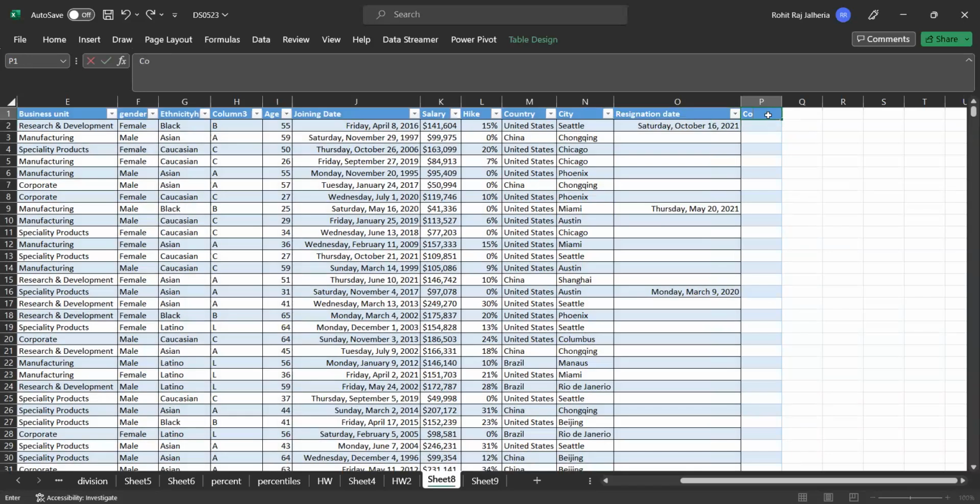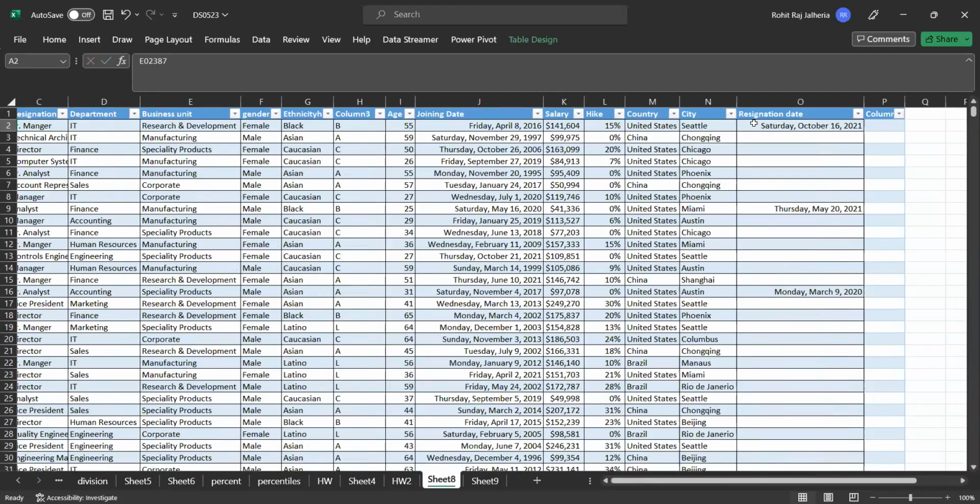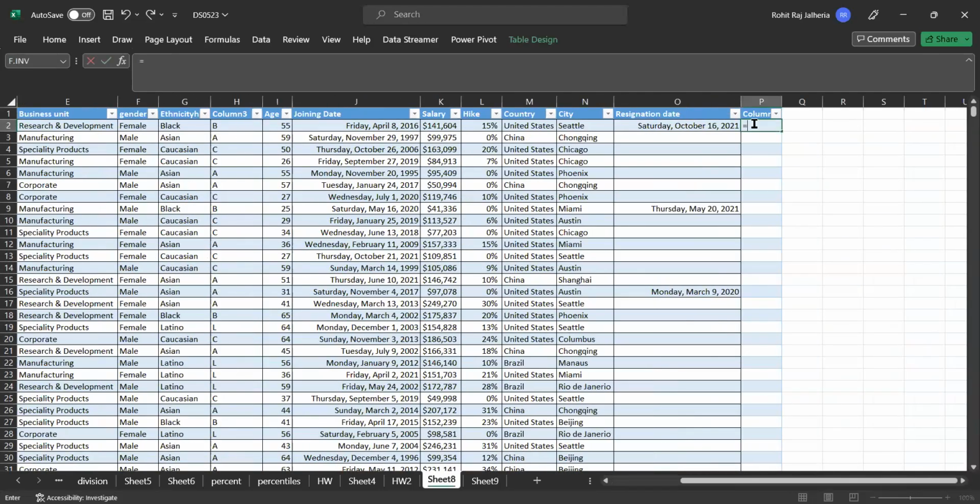Maybe something went wrong. I think we lost the formula, so I'll mention it one more time. Simply check whether this is female, followed by the age should be greater than 50 years. If this is met, we want senior citizen female.